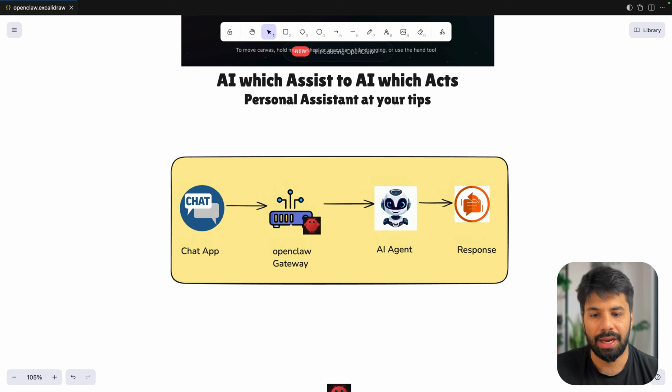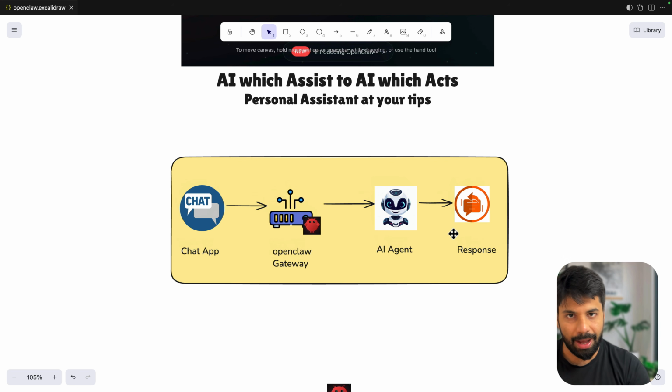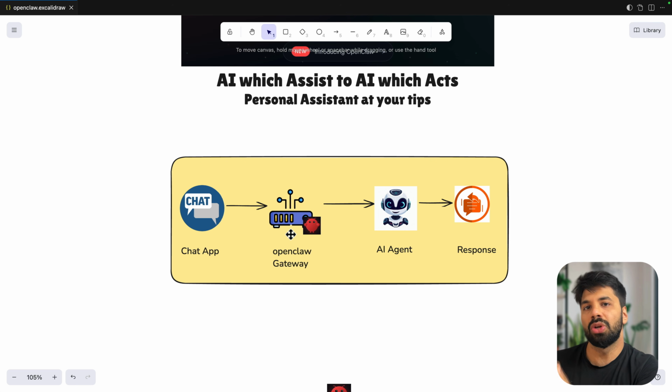If you try to understand it at its core, OpenClaw is just these four components. You have a chat app where you are sending the message. It can be the graphical UI, which I will show you in some time, WhatsApp, Telegram, or any other app. Then you have an OpenClaw gateway via which your message reaches OpenClaw. Then we have an agent sitting in the backend, which can connect to multiple apps and can have multiple skills. And once it has done the job, finally it responds back to us and of course does whatever we have asked it to. So it is very, very straightforward to understand.